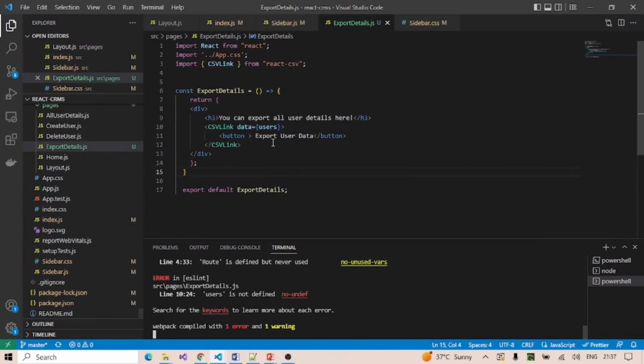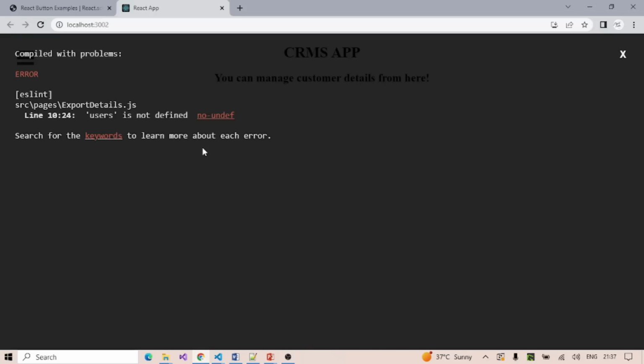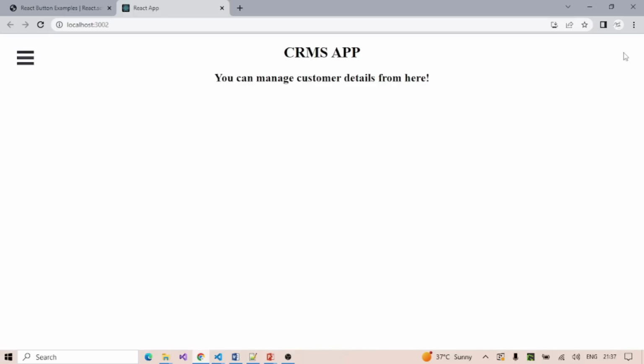Let me see other things. Yeah, I was expecting this error, users. You know why? Because we haven't added the array. So it's giving an error here.